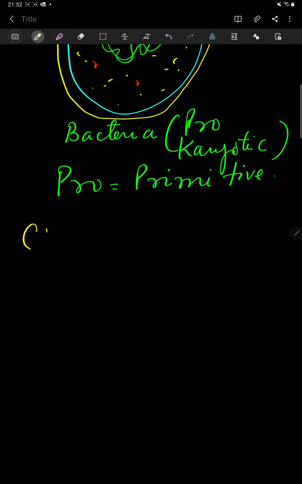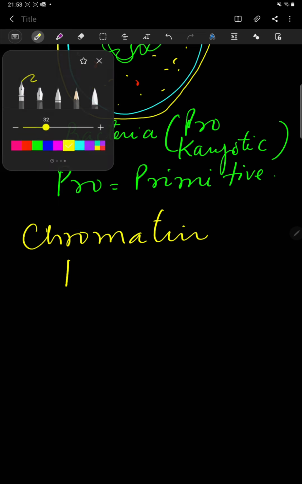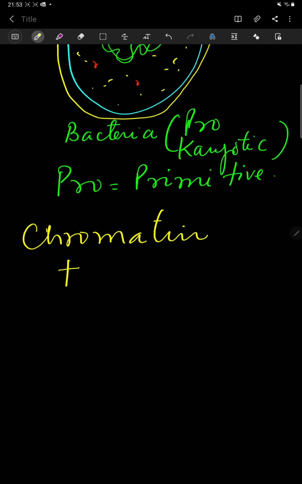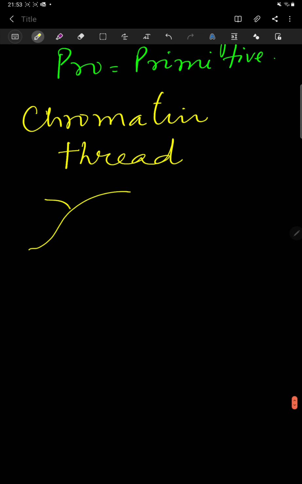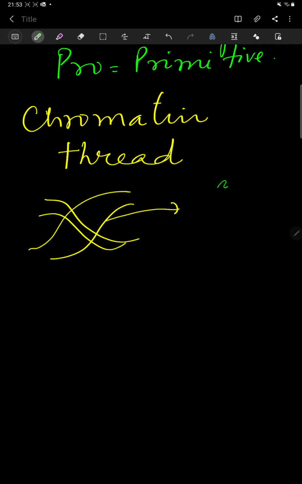That means chromatin thread, chromatin thread. Later on, when it will be converted into the condensed form, I hope that I have made some error in writing this one, right. This is chromatin thread, T-H-R-E-A-D. This chromatin thread is like this one, 1, 2, 3, 4 inside the nucleus. Ultimately, it is responsible for making chromosome. And what is the structure of chromosome? These chromosomes are actually visible like this one.